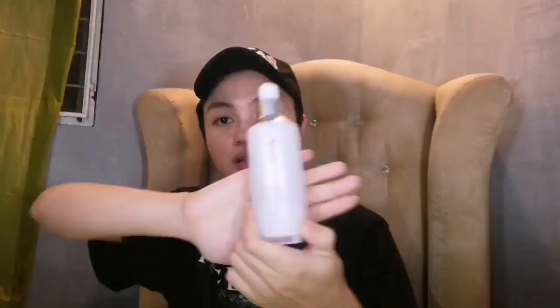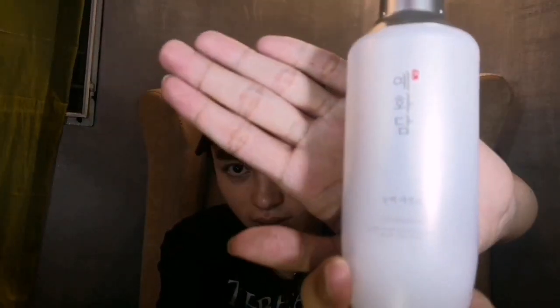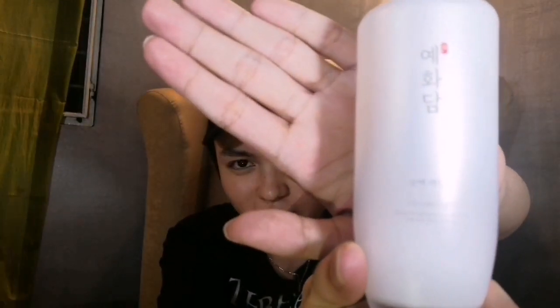And yeah, it is one of my gifts for myself kasi I bought this nung Christmas. Binigyan ako ng pamasko ng mom ko, pinambili ko siya. So, yeah, I didn't regret that I bought this. It's actually nice, guys, for those people who want to have Korean skin. I recommend this to you guys. And if you couldn't see it, just search it. Yeah, Yawada.